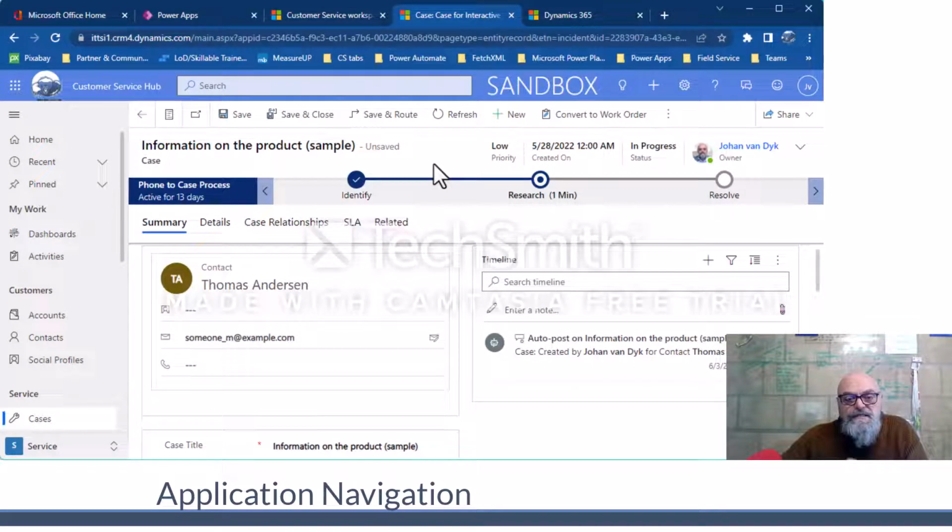Okay, so that will be added. That was just in the line of a quick introduction to the navigation in the application. As we go through the course, of course, we'll be navigating the application, and we'll pick up tips and tricks as far as that is concerned.